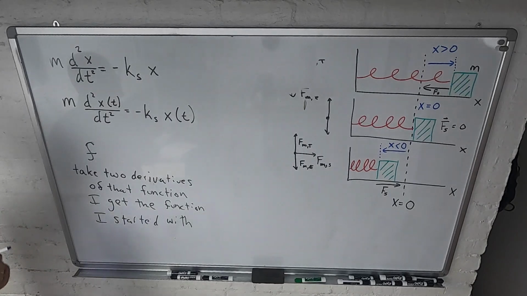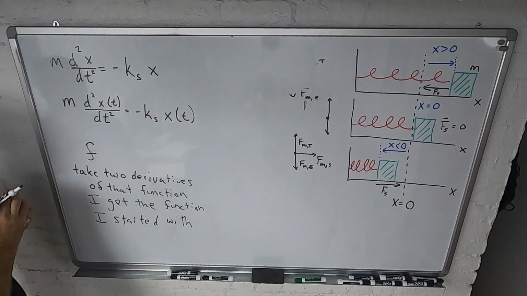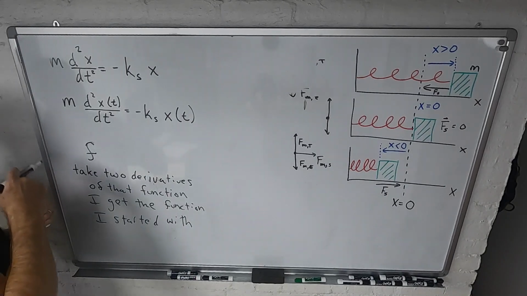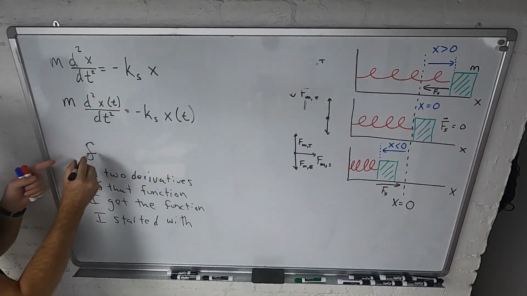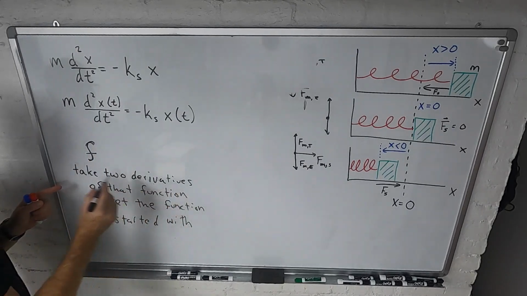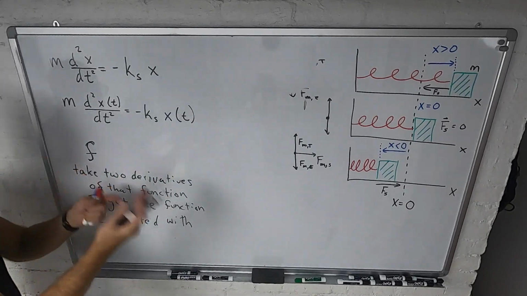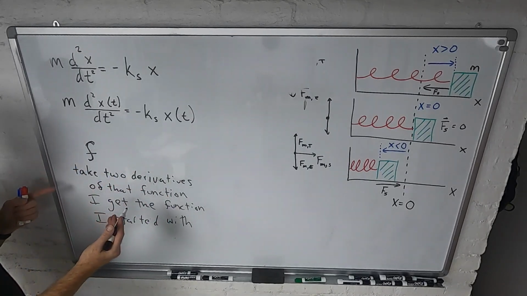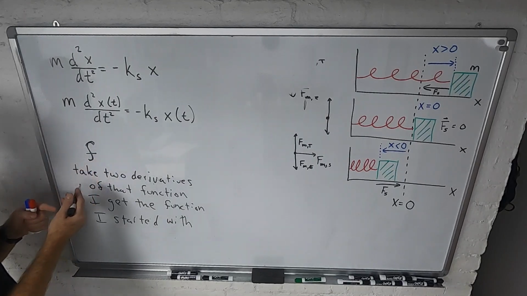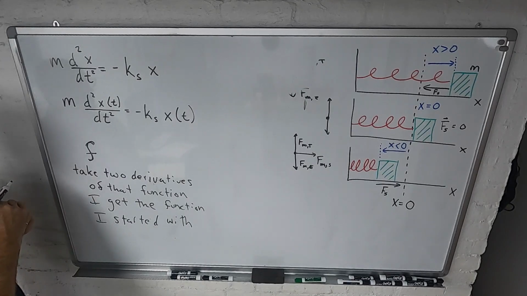That must be a crazy function. I take two derivatives of it, and in fact I need it to be the negative of that function. So I take a function, I don't know what it looks like yet. I take a first derivative, take the result of that first derivative, take the derivative again, and now I need the function that I started with to be equal to minus two derivatives of that function. What in the world could that function be?